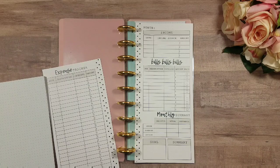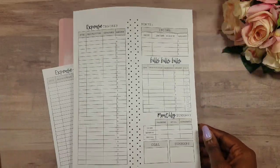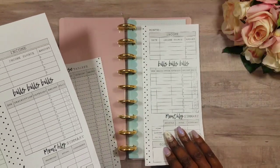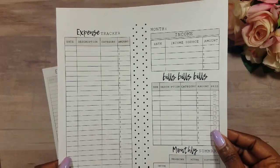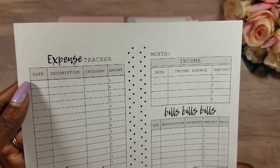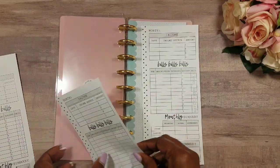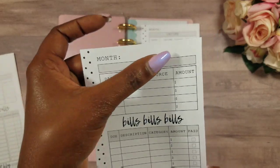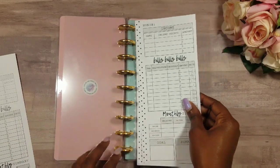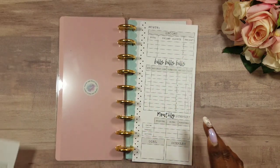I wanted to let you guys know that when you order these, this is exactly how it comes in this sheet. I did go ahead and cut these myself. I am going to show you how to cut one of her printable inserts so that you can see. If you pay close attention, you can actually see the cut lines there. It's pretty simple. You just slice it with your slicing tool on the cut lines. I actually used a pair of scissors to cut these, and I felt like they turned out pretty good. I may still have to go back, because you could still see some cut lines there, and doctor it up a little bit. But other than that, I think it will turn out perfect. And then of course I have my Happy Planner punch now, so I'll be able to just punch these and put them right in. So I'm going to speed this up a little bit.